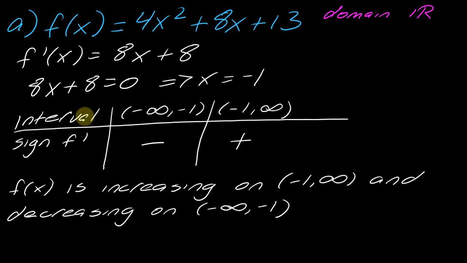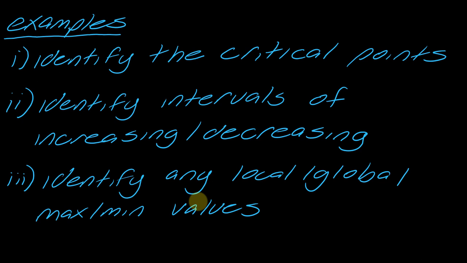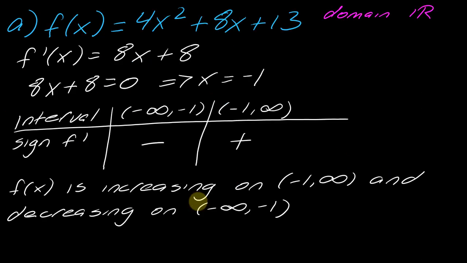It's kind of like you would never send this table of information to your boss. You would just summarize what your boss wants to know. So you want to just make sure it's very, very clear that you understand what all of this means by writing this nice complete sentence. Okay, so now we can move on to the last part of this, identifying any local or global max or min values. So let me clear some space.